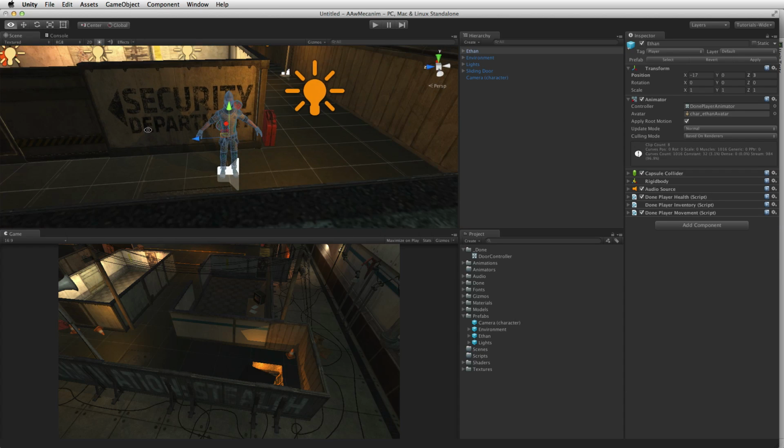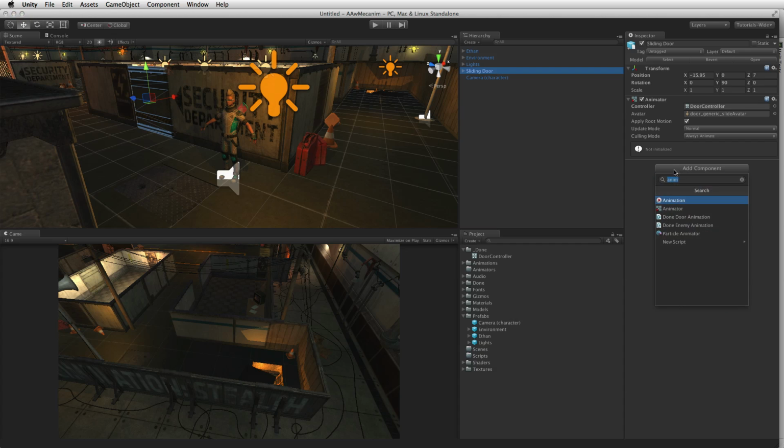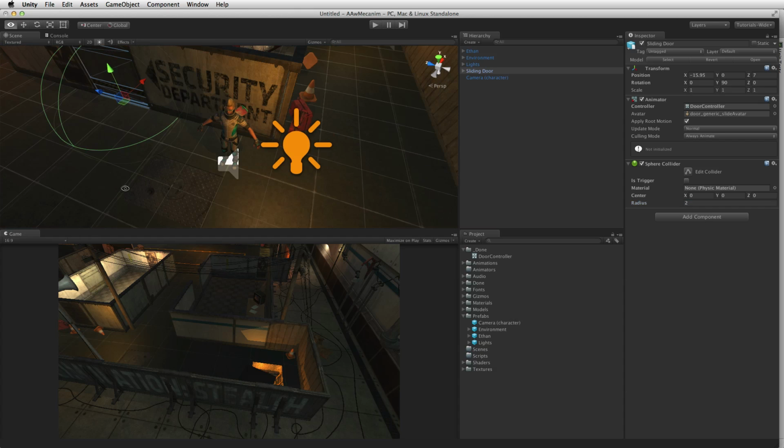So we're going to write a script, and that script is going to be based on a trigger. We're going to need to be able to trigger opening and closing this door. So our sliding door is going to need a trigger on it. Let's create a new physics sphere collider, and this will be our trigger. The center of the game object is at the bottom, which is where we want it to be. Let's make the radius of this sphere collider a little bit larger. Let's make it 2. That looks good. So that's our motion sensor there.